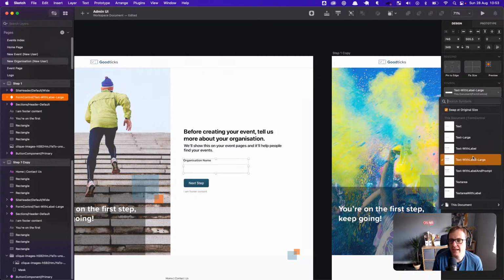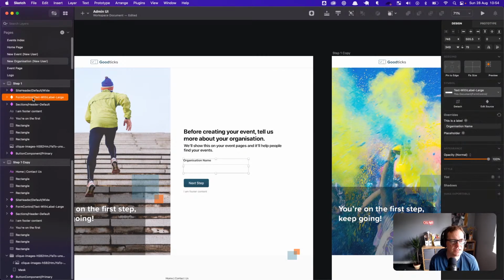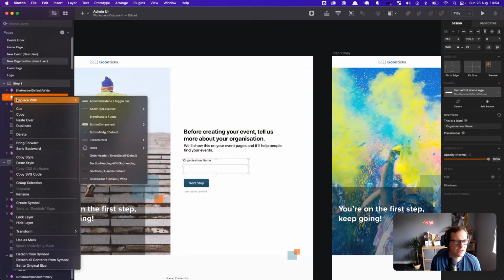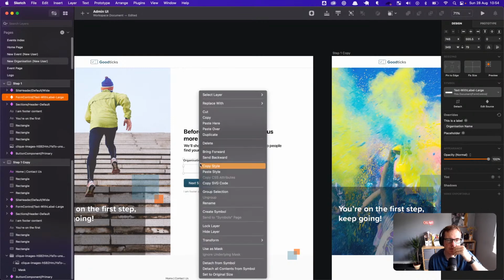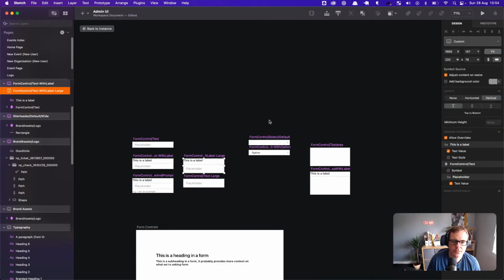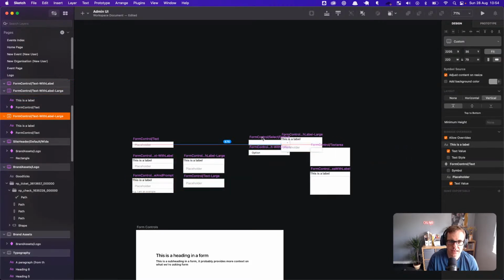So there is a lot of legwork in making these symbols, but when they exist, they're super helpful. Like the idea of just swapping that out because you suddenly want a prompt to show. All right, well, I said last week we were going to do a bunch of these to make this actually useful, because there's a real upfront cost that you have to pay to make sure you have all the symbols and that you're maintaining them and they're up to date. Where is edit? Oh, edit source, here we go. But when you've paid that sort of toll, it's so good. Especially compared to the back in the day version.